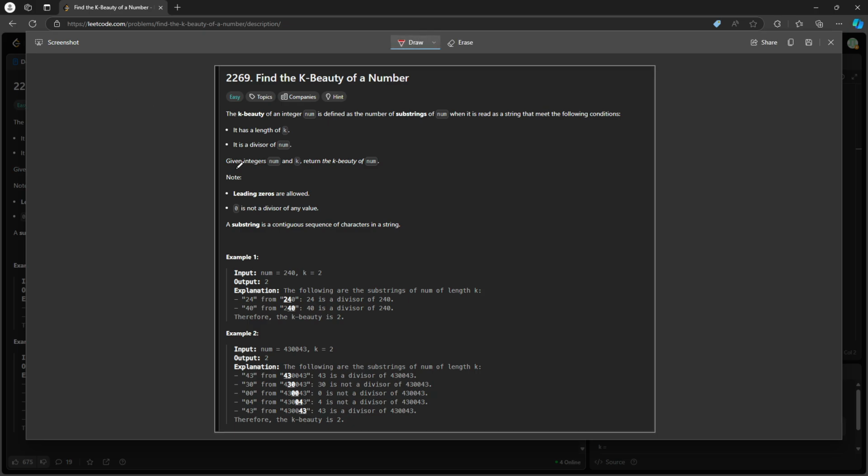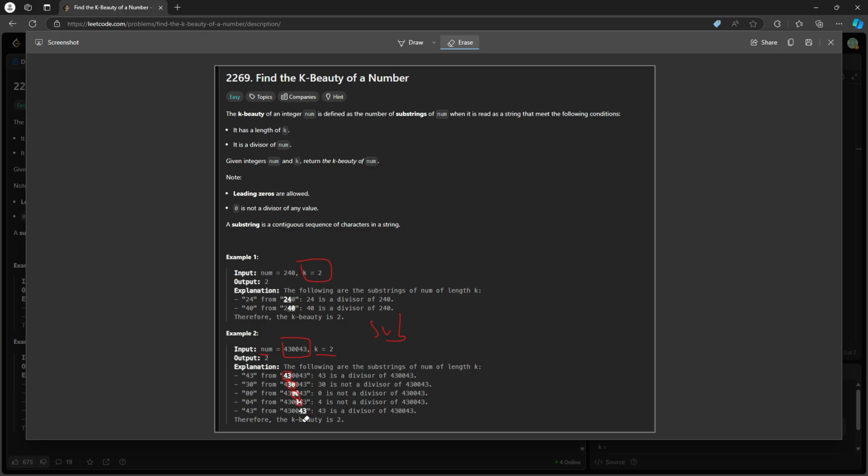So what we have to do is we have to know the size of the integer k, which represents the size of the small window, going from 0 all the way to the last index in the nums. And this num is an integer, so we need to convert it to a string. If k equals 2, we need to take that small window every single time until the end, right? So it has to include the last one. So the substring has to go until the last one, right?